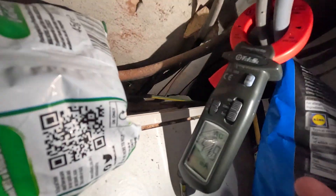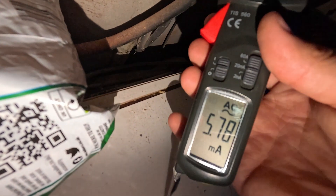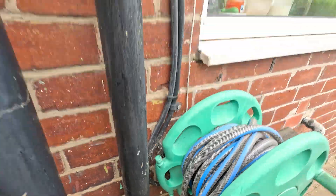The last test is the clamp test - you clamp around the line and neutral together, and anything that's leaking this will show you. Clamping around line and neutral, we're running at 6 milliamps, so it's not going to trip. Every appliance gives off a little bit of milliamp leakage, and some older appliances give off a lot, which can cause the RCD to trip. But at 6 milliamps, that's normal for a house.